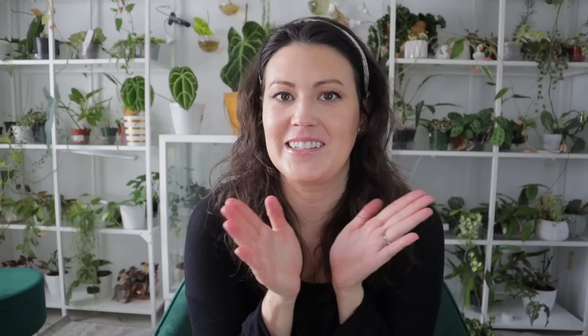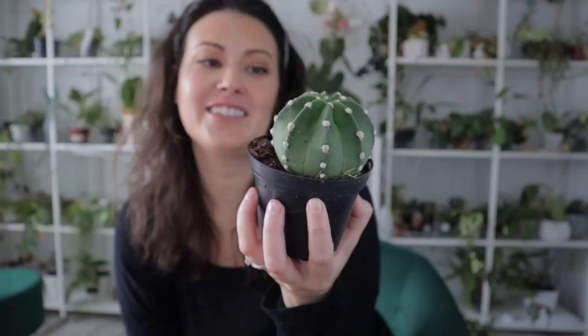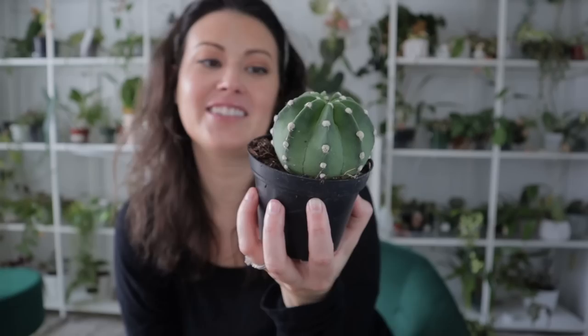Alright, plant haul time! I'm so excited to share what I found — it was so awesome and surprising. First up is a plant I found at Walmart. There were so many great trending tropicals out at Walmart, they're definitely worth checking out right now. But I ended up getting something that's not rare or uncommon, just really cute — it's this really adorable domino cactus. Not rare, but I loved how big it was — normally they're really tiny at the big box shops and this one is a nice size little guy.